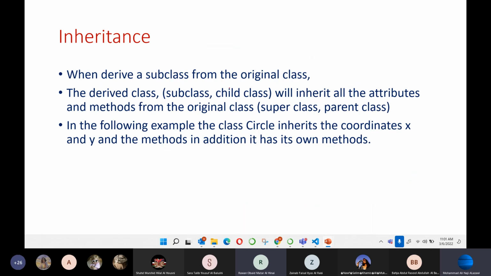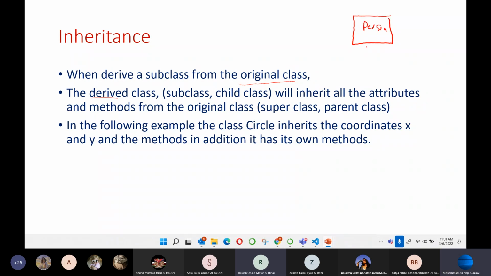When you derive a subclass from an original class, the derived class, sometimes called a subclass or child class, will inherit all the attributes and methods from the original class, which is also known as the superclass or parent class. All right, so I have, as I told you, the person class.